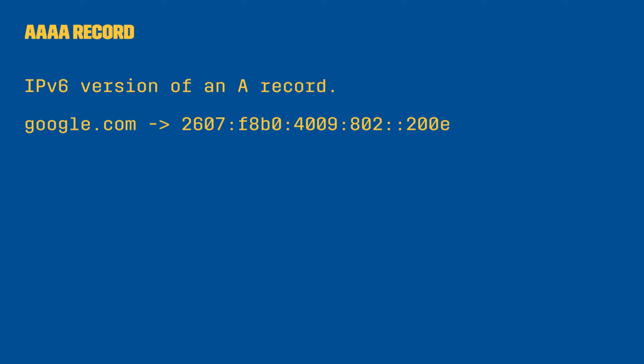It's just too long. But if you were to do dig and tell it to give you a quad A record, and I'll show you how to specify which record type in a minute, it would give you this, or at least it did. It'll probably cycle a bunch because they're also doing geolocation-based DNS resolution. So when I did dig this a couple times, I did get different answers, probably for some latency optimization.